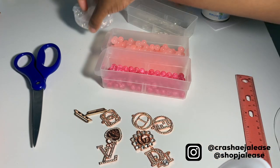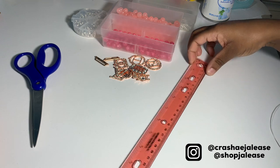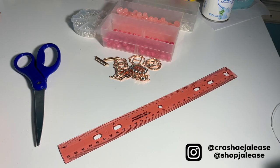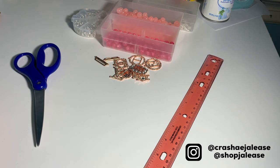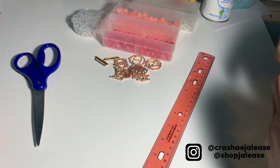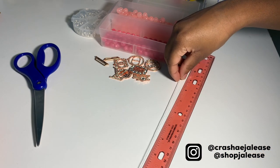So what I'm gonna do is I'm gonna take my ruler. So this client needs an 8. She said her wrist size is an 8, so I'm gonna just go ahead, and I always leave like an inch and a half sometimes to account for the Apple Watch band. But this time I'm gonna just leave an inch. So, boom. If her wrist is an 8, I'm gonna make a 7-inch band, just to account for the watch.